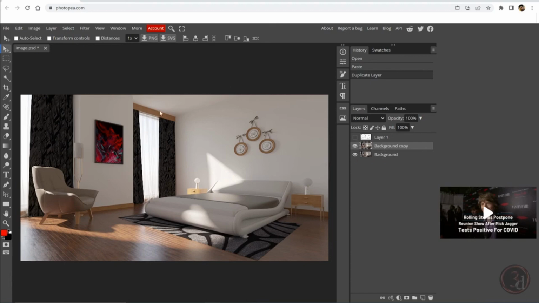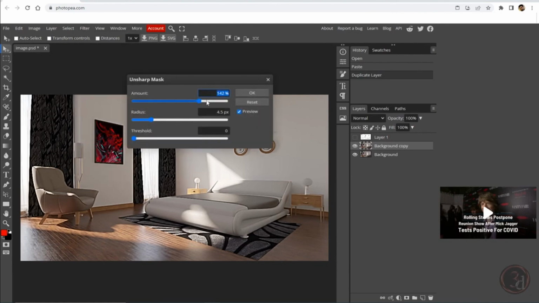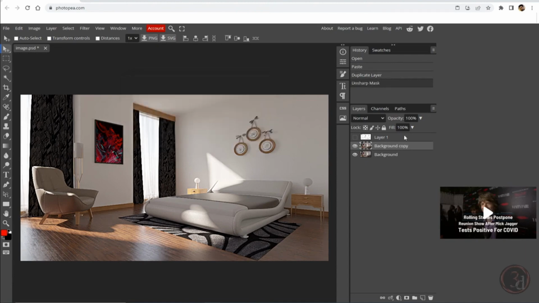So the first thing I will do is go to filter, sharpen and unsharp mask, and change the value to 40 and 10. Okay, just to enhance it, so you can see the difference. If I turn this off and on, there's a slight difference there.